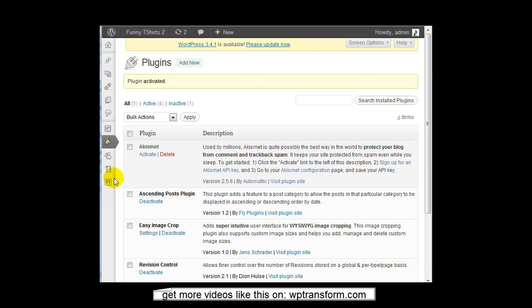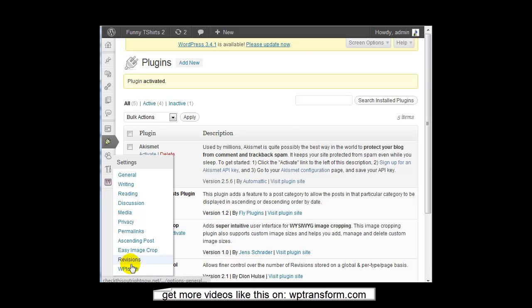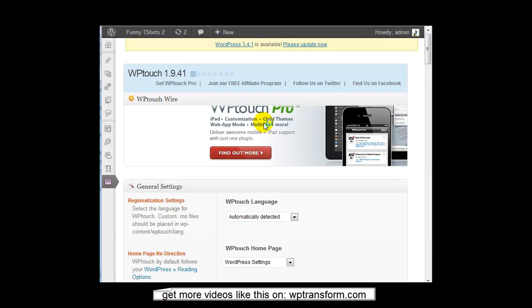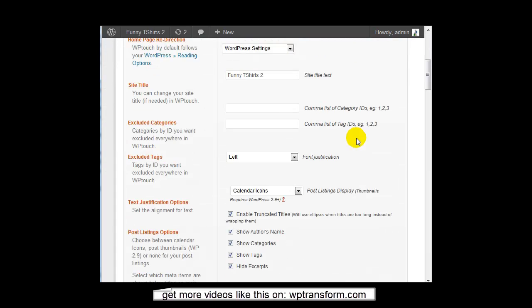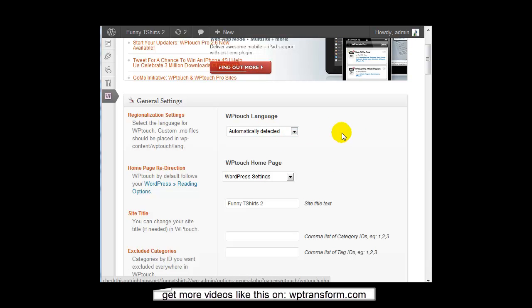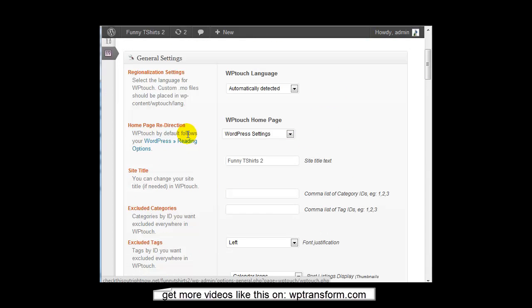And now that it is installed, if we go under Settings and click on WTouch, we can configure the settings here. I'm going to walk you through the configuration settings step by step. You can have WTouch automatically detect the language, so I'm going to leave that as it is, and it says homepage redirection.